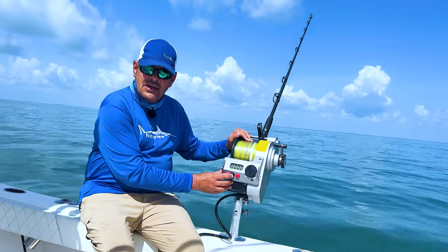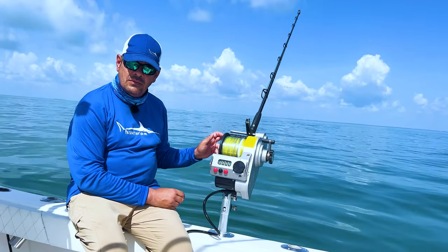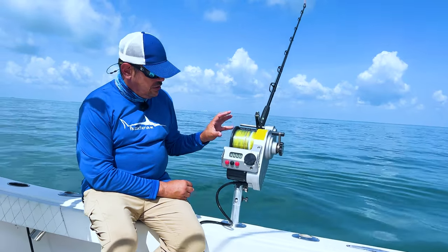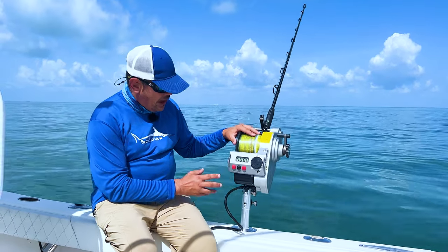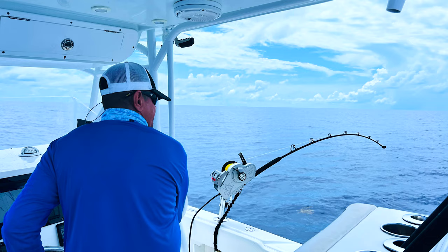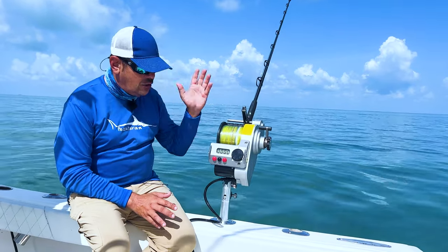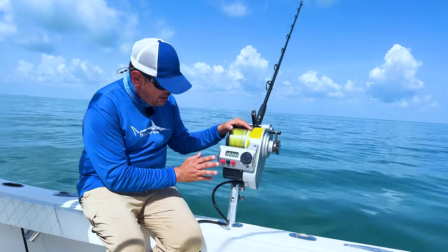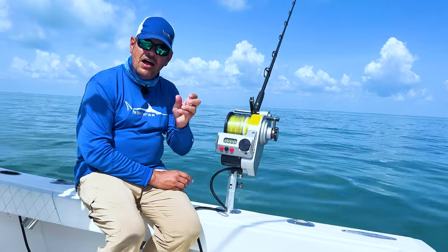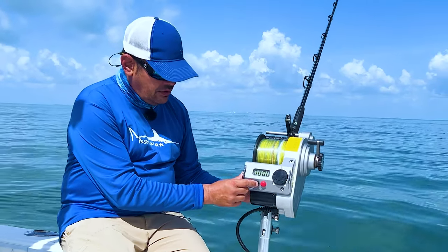The black button in the middle turns the beeping alarm off and on. When your reel is spinning backwards — meaning line is going out — it will start beeping over and over to let you know. This is useful if you're wahoo trolling, for example. I usually don't set it on the tip rod, but I do like to set it on the jug rod. When I'm at the wheel driving the boat and focusing on the tip rod, I can hear how fast it's beeping to know if line is going out too fast or too slow. There's also a small knob underneath the motor on the back that lets you adjust the volume of the beeping louder or lower.